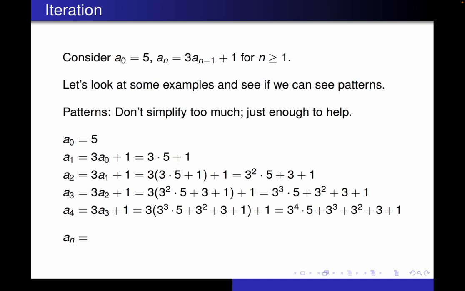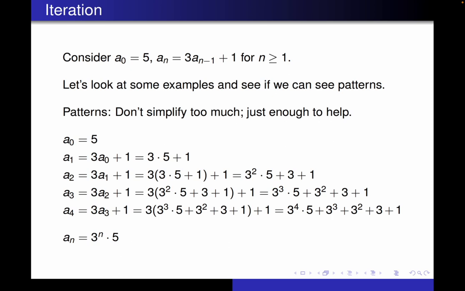Now let's see if we can find some patterns, something that works for every single term that we computed. Well, the first thing we notice is that for each one, we have some 3's multiplied by 5. You can't see it in a0 because there are 0 3's. Maybe you can think of it that way. But for a1, you have 1 3 multiplied by 5. For a2, you have 2 3's multiplied by 5. For a3, you have 3 3's multiplied by 5. And a4, you have 4 3's multiplied by 5. So we expect an to have n 3's multiplied by 5. So we get 3 to the n.